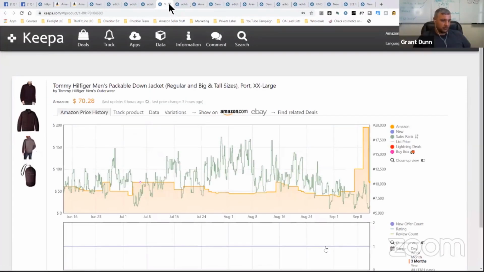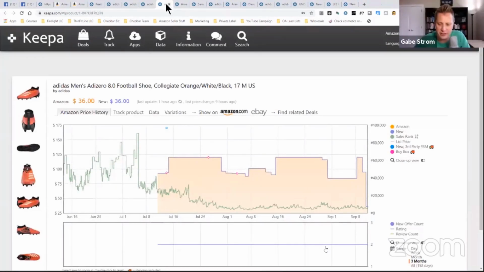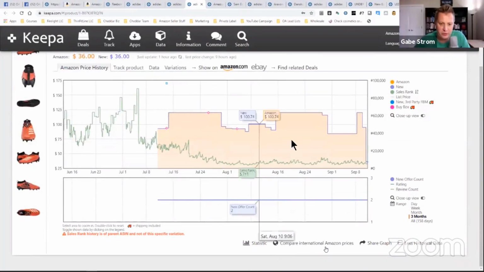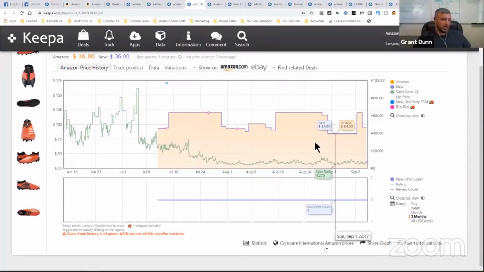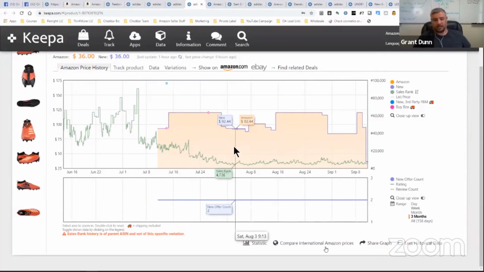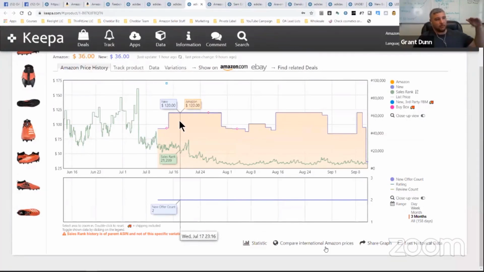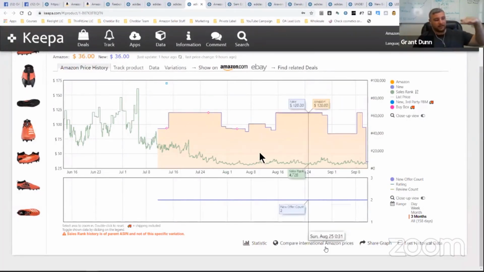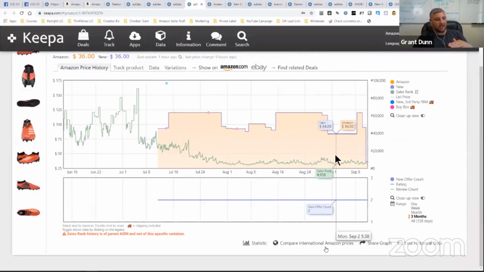I'm going to dump that one. Dump it. So why are you dumping these? The price was tanking, but Amazon was spending too much time at a lower price, too close to my selling price. I want to see Amazon really hanging out at a very profitable point for me based on where I can buy it. If they're spending time close to where I can buy it today, in the past, there's too much risk in that. I don't trust it. Gotcha.